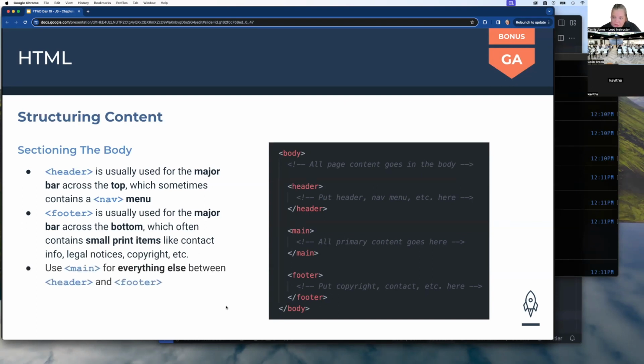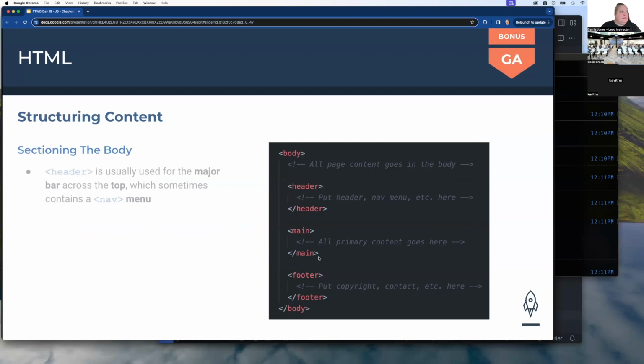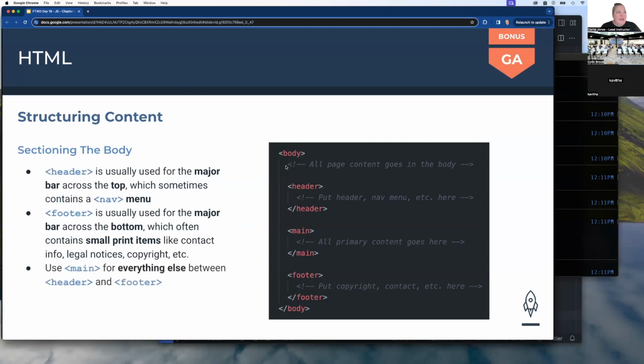And then main is everything else between header and footer. If you don't want it in the header or footer, put it in main. So we could section it out like this. Now, when we get to the body, you may have noticed on the previous page, head and body weren't indented inside HTML. That's really the exception, and it's the way most things get formatted automatically. This is going to be the last time that you see something where it's not indented, even though it's nested inside that HTML. Everything else should be nested and indented.